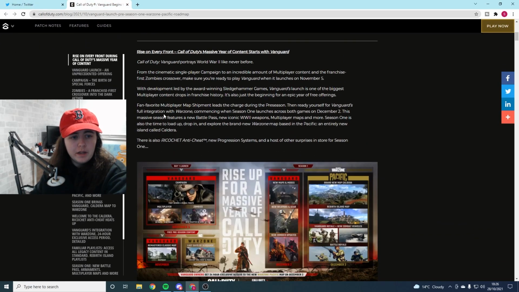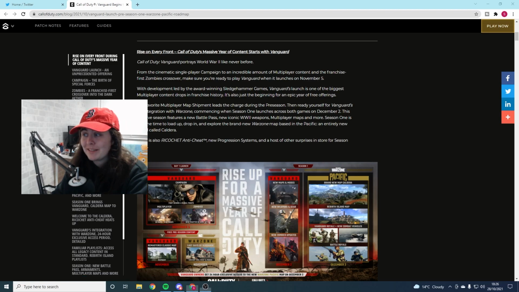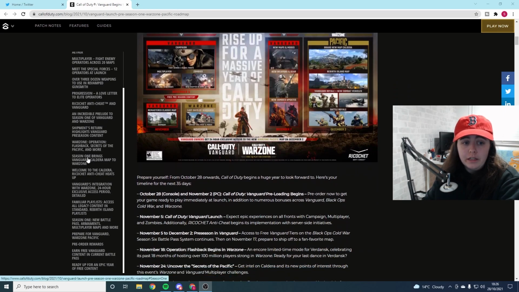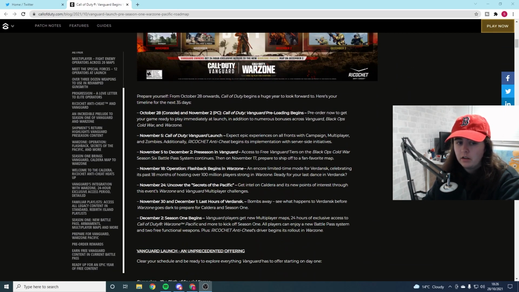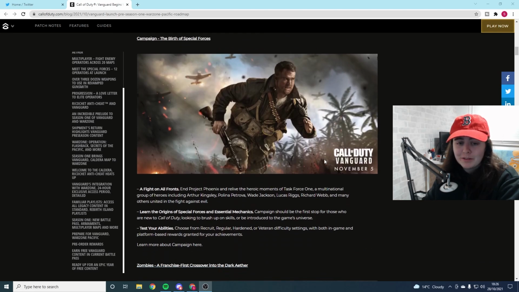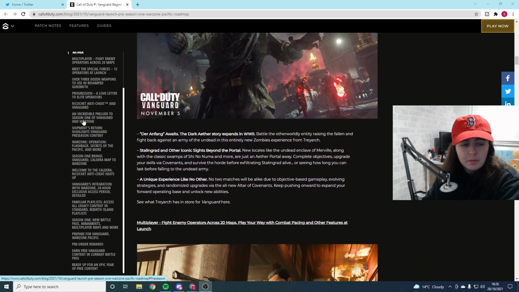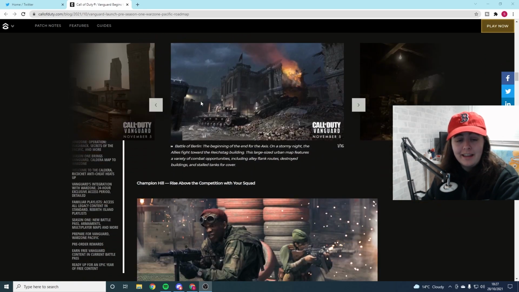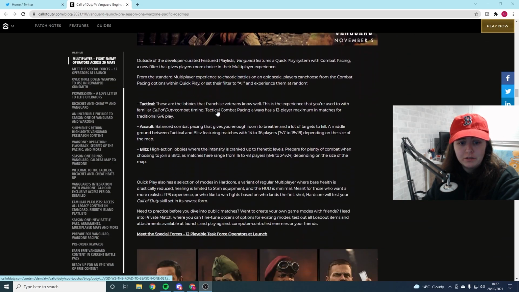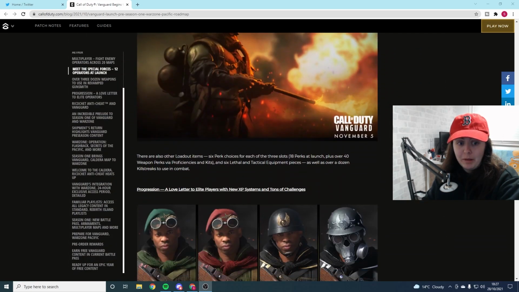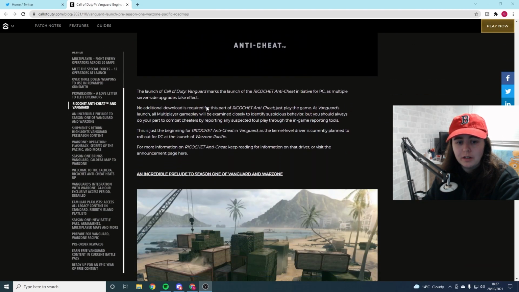And then finally, if we flick over to here, you can see all the tabs, just how many there are. There's an awful lot here you could read through. If you hadn't looked at any Vanguard information before, it might be worth scanning through, or you could wait for the video that I'm going to drop about 4 hours after this one, that sums up most of it. But I wanted to get a shorter video out just to highlight some of the more interesting parts, but you can see just how much is in here. In terms of information for you to read through, there's a hell of a lot to pick through, and we'll get through it all slowly but surely.